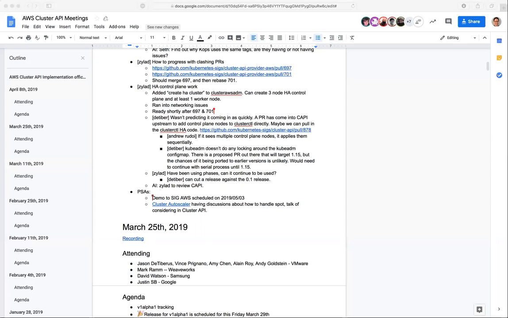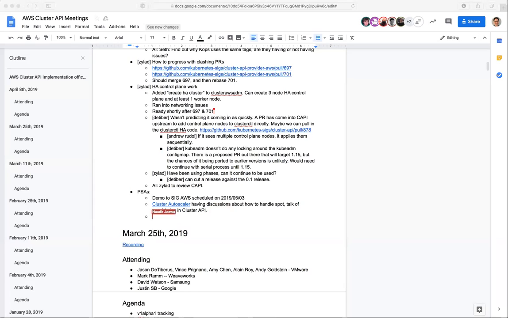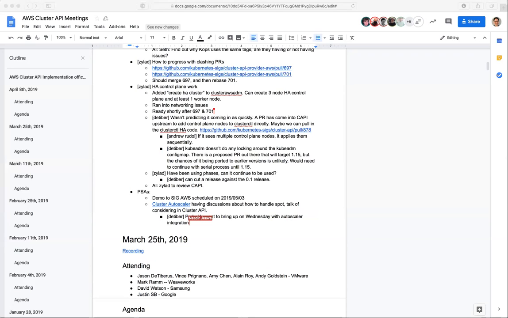Yeah, and I think this touches on another topic, which is probably a little out of scope for this meeting, and we'll probably want to bring up at least a cluster autoscaler talk at Wednesday's meeting. But in general, we're already dealing with issues as we talk about the Cluster API and autoscaler integration, where there's behavior that's being done strictly in the autoscaler that we probably want to also be able to take advantage of within Cluster API.